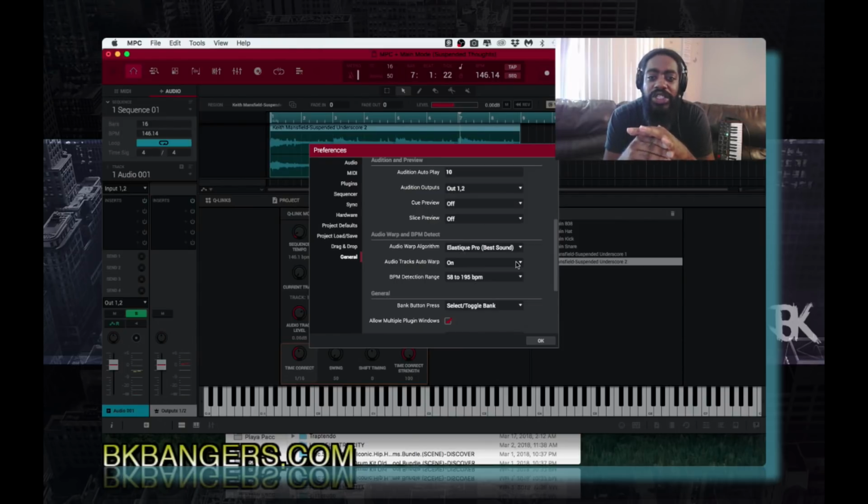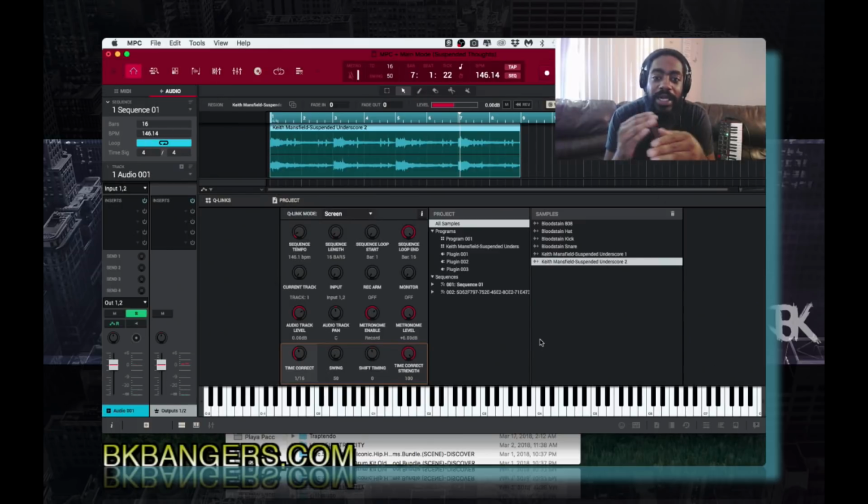There was a situation where for a couple weeks, after the last update, I think it was the 2.1 update, it changed it to MPC least CPU, and I don't know why it did that, but I was having hiccups. Like when I was trying to calculate the BPM, it wasn't calculating it, and it was a bunch of extra stuff that I was starting to get upset with Akai, because I'm like, yo, why does it work like this?